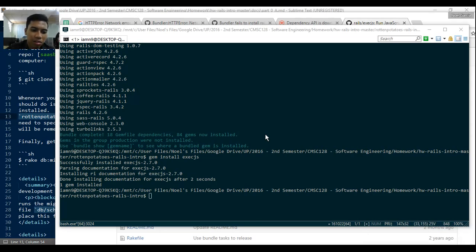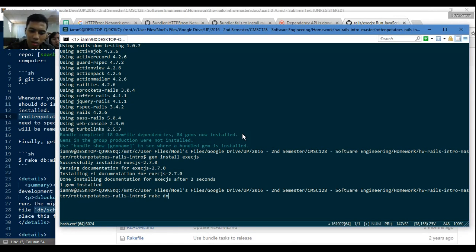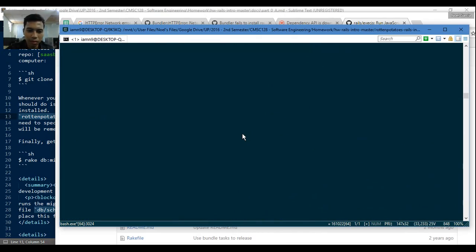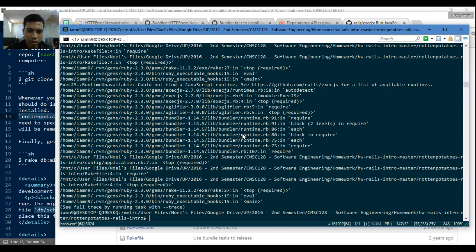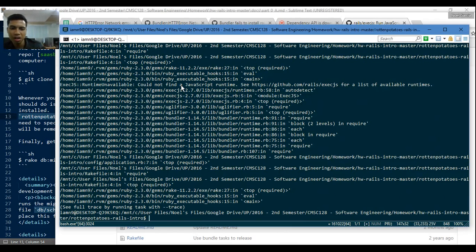As you can see, execjs was installed successfully. So again, we'll try if the db migration will work successfully. Let's try. It says here we could not find again a JavaScript runtime.